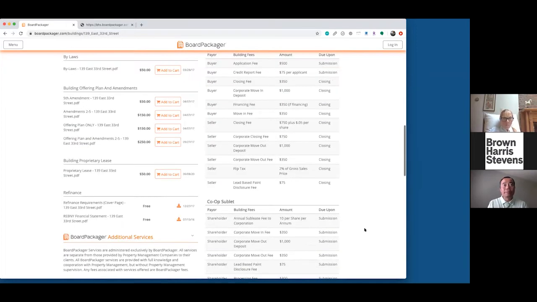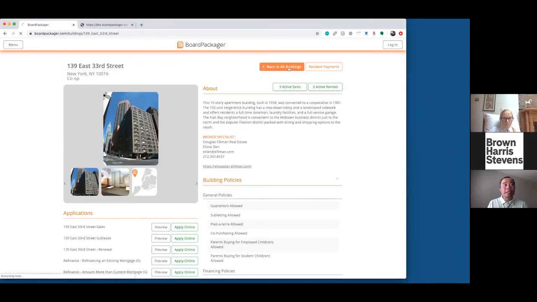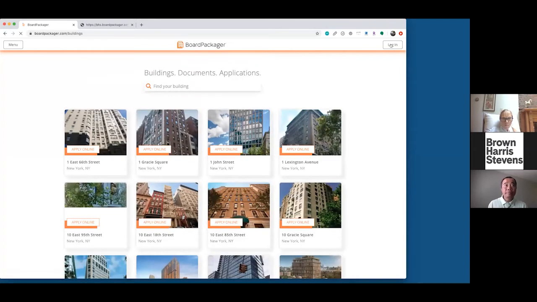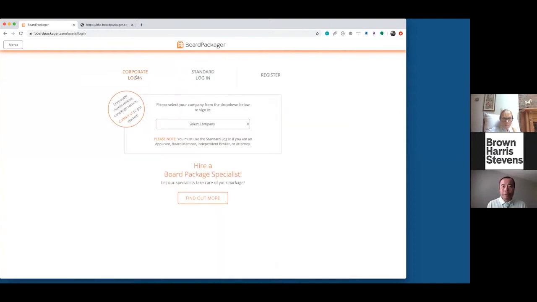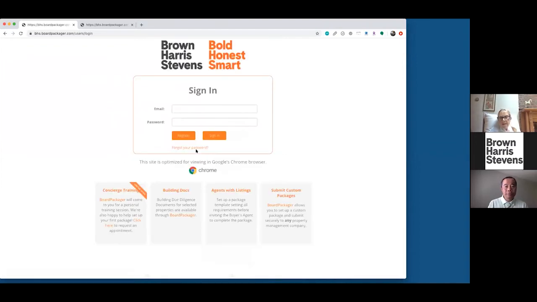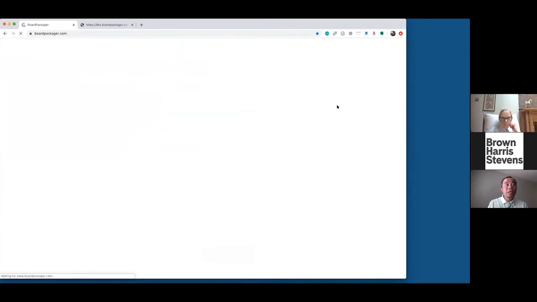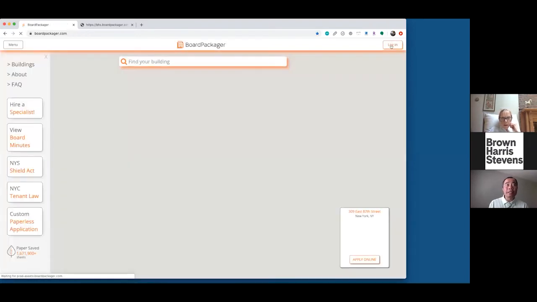Fairly simple. Now, before I get you back into BHS, into the meat of it, I wanted to show you how, if you don't have your account now, you should always go here for your corporate login to register or log in. Some of you may have your accounts already, but if you don't, you go here and select BHS. Where do you find this page, Ming? If you're on Board Packager, you see the login button on the top right side.